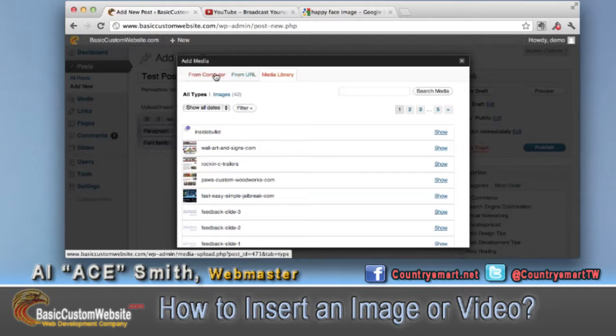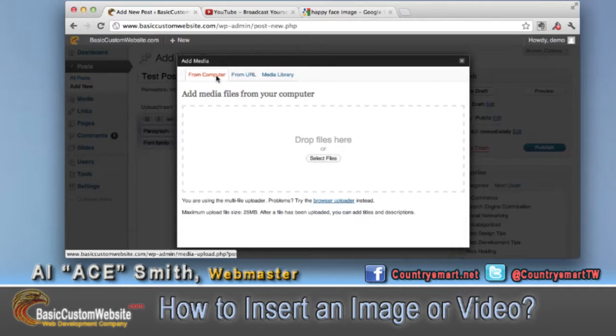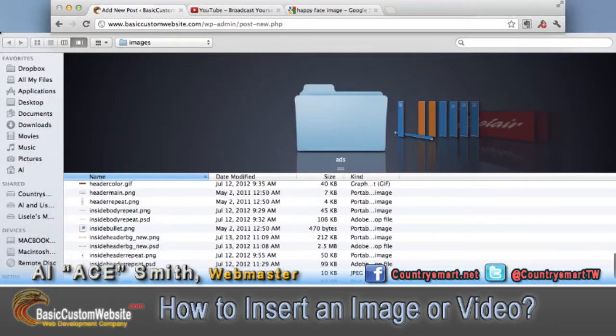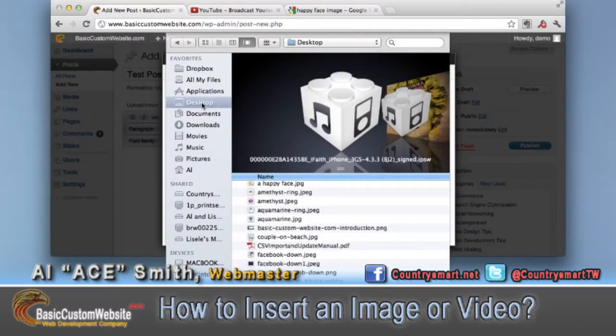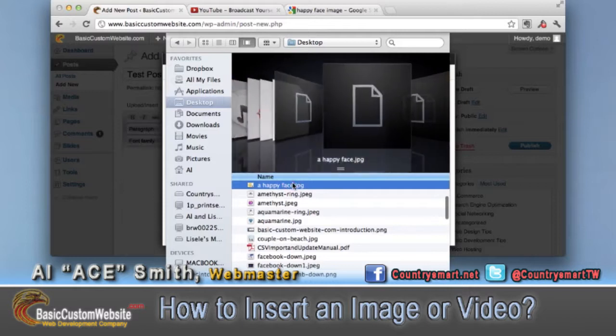However, for this, we're going to go over two different other options, which is from my computer. So if you haven't yet got an image stored on your computer, then what we would want to do is go ahead and select an image. See if I can make this window a little smaller so you can see it. I'm going to go to my desktop, which is where I store my images, and I'm going to hit Happy Face.